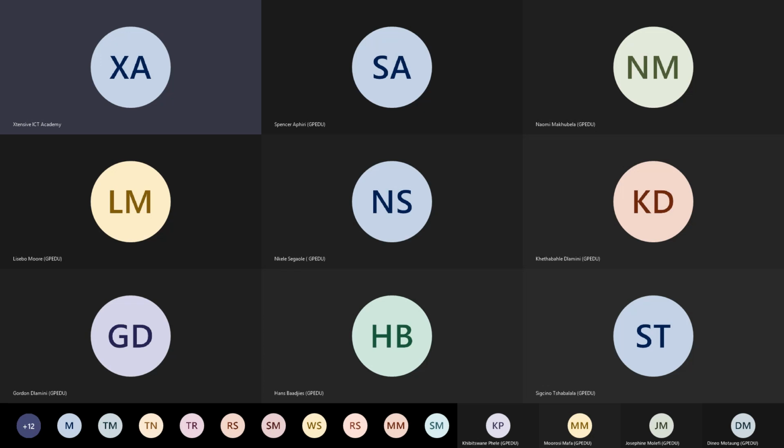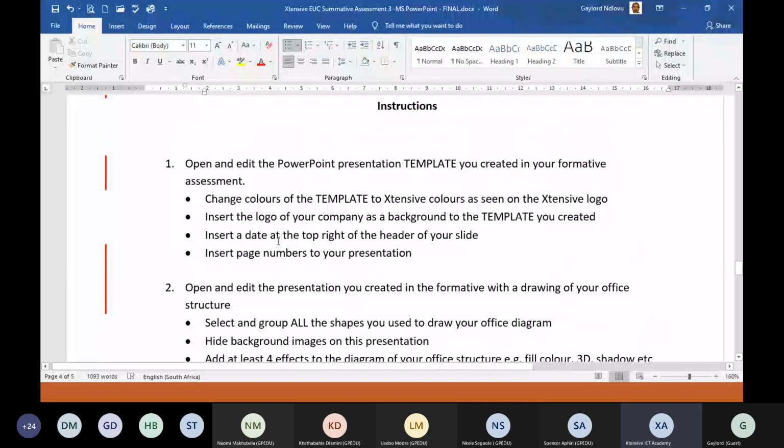So whilst you're looking at your unit standard document, your assessment document, whilst I'm waiting for the share to come on, I'll just talk to it because I believe you are seeing it on your screen. I don't want to delay the process. We've got 30 minutes to complete. The instructions that are given there, oh, there we go. That's what I wanted.